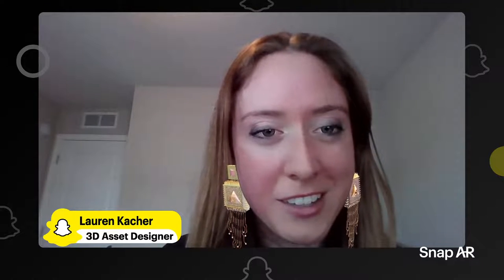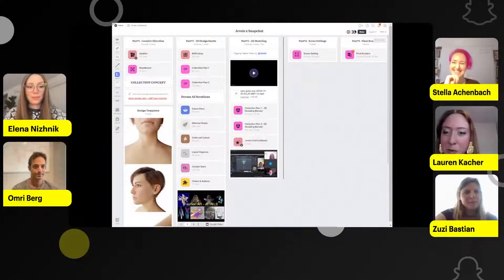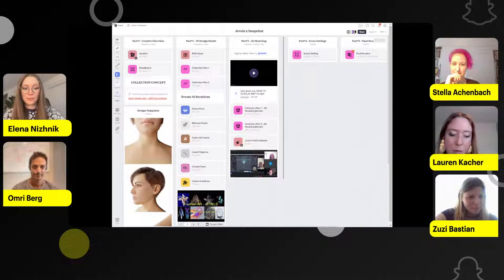So maybe I can already get started. Hopefully you can see the screen okay. Basically, this is a tool that we use just between the team, so you're getting some inside access right now. It's called MilaNote, but you can really use any kind of tool like Figma or whatever works to have this opportunity to share and collaborate.